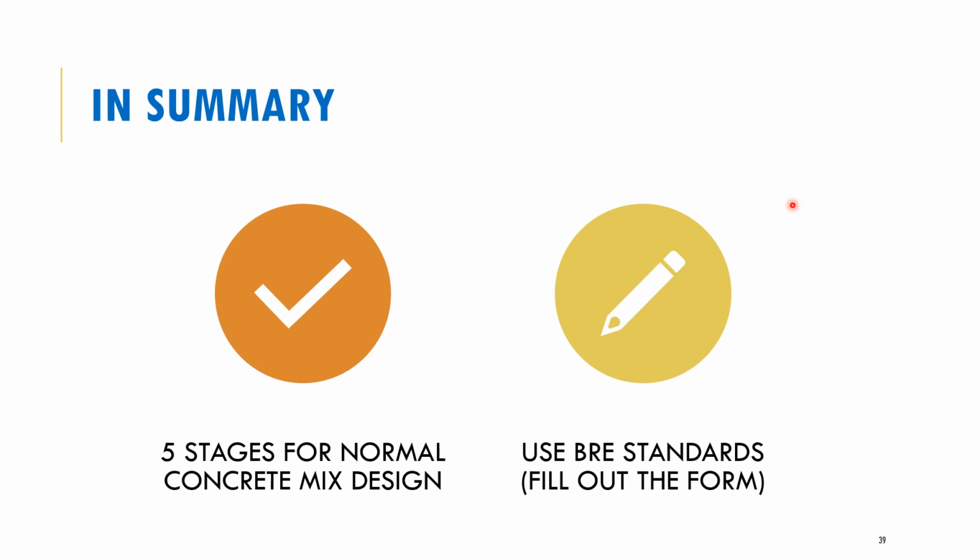And yeah, that's basically it for this week's lecture. And we have now successfully concluded the concrete part of this materials course. Starting from next week, we'll be talking about a different material. So we've got 3 more weeks left in this course, and each week in the remaining part of this course, we'll be discussing one separate material. So we've got steel that we need to talk about, and that's going to be 1 week, and then we have masonry, and then the final week we'll be talking about timber.